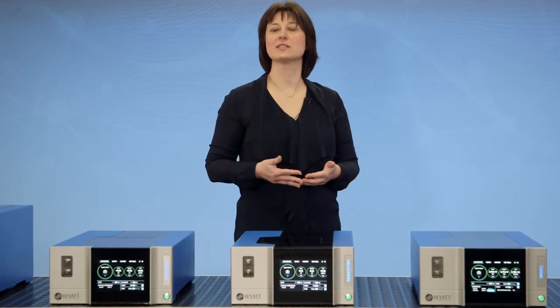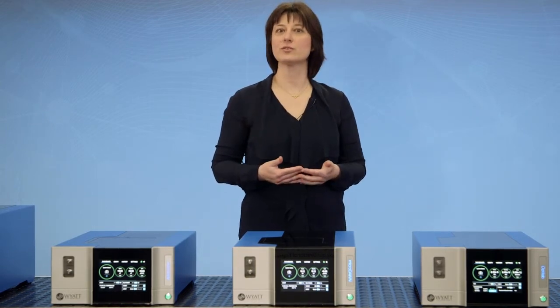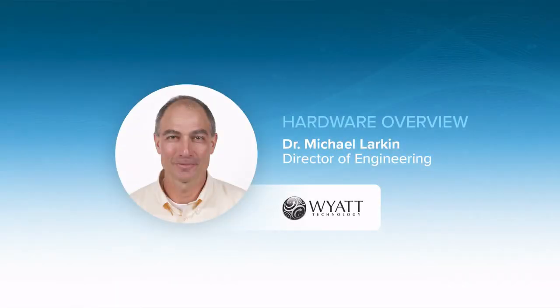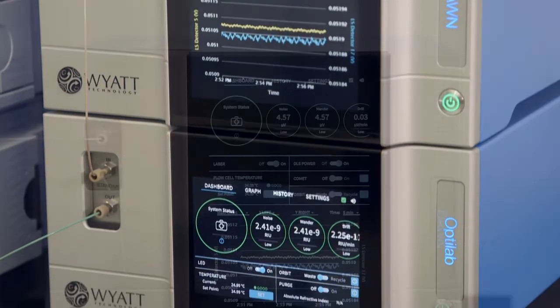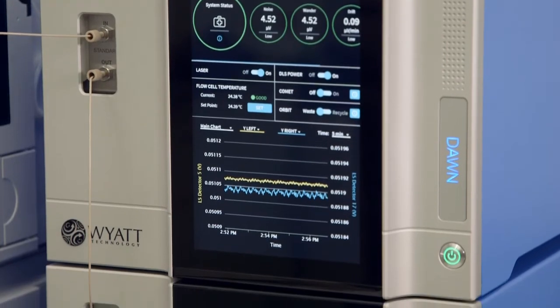Next, to learn more about the specific hardware design improvements and additional ways to maximize light scattering for your applications, I would like to introduce Dr. Michael Larkin, our Director of Engineering. Hi, I'm Dr. Michael Larkin, here in the Wyatt Technology Applications Lab. I'd like to say how really pleased I am with the results of our development efforts, which have produced a series of instruments that take advantage of the latest in electrical, mechanical and optical design, and was deliberately focused on enhancing the user experience. These instruments have been, and continue to be, the highest performing in their class, while offering the widest range of measurement range and function for the broadest range of applications.